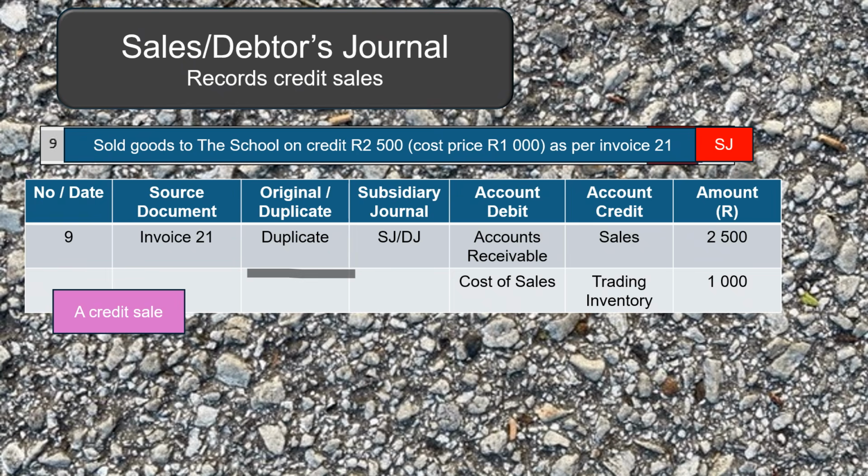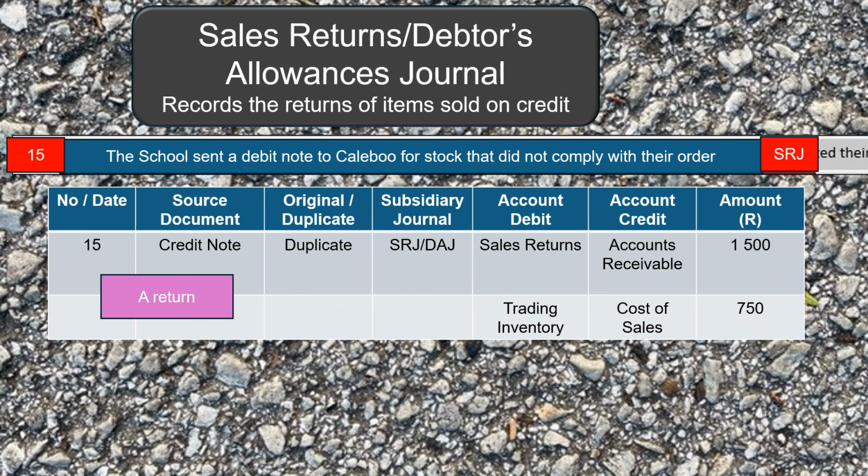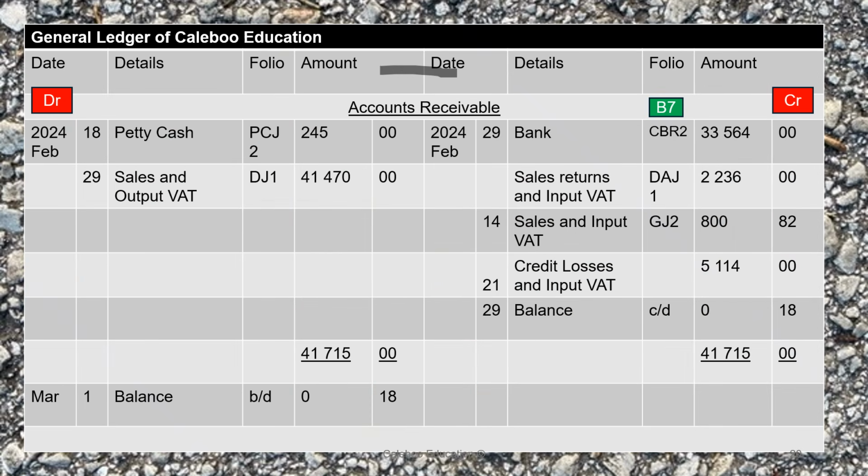Now the sales journal and the debtors journal, I'm just going to show you quickly. Here's a credit sale, and if we were asked to do the accounts receivable account, there's also sales returns. So we have credit sales and returns of credit sales. This information will be taken to an accounts receivable account, but in this exercise we were doing the bank account, but I'm just showing you this briefly. The same process applies to other general ledger accounts like accounts receivable.